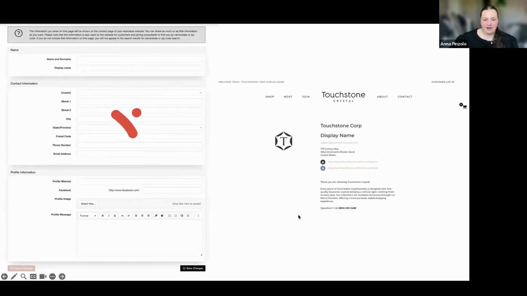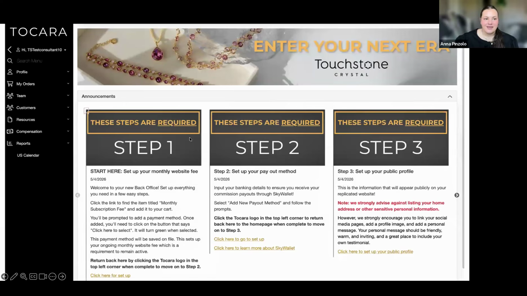Once you have all of these forms filled out the way you'd like them and they're appearing the way you'd like them on the back end, you're going to click Save Changes. And once again, you can click the logo in the top to return home. So those are the important steps that we ask you to take. And from here, we encourage you to explore.